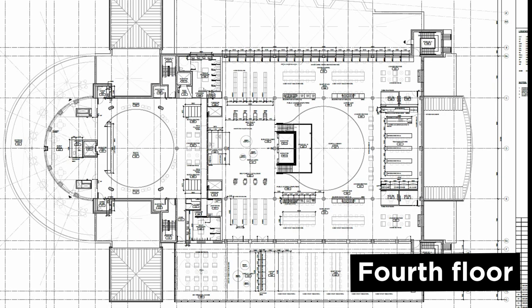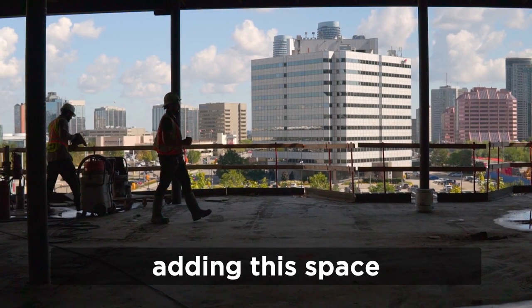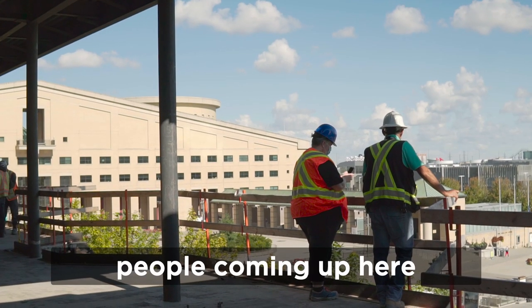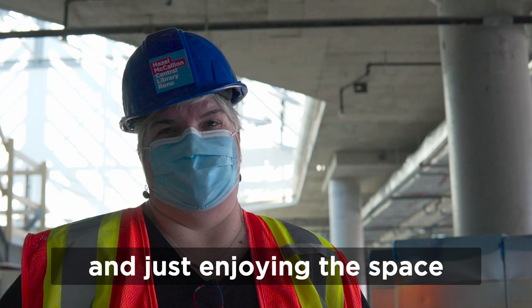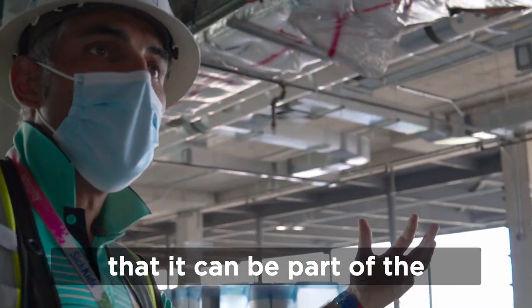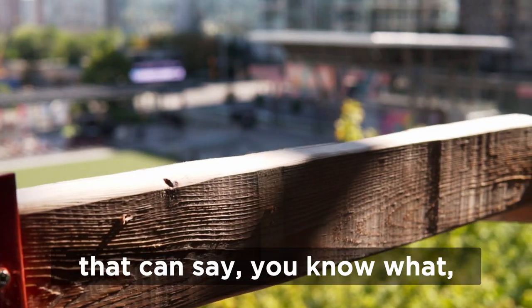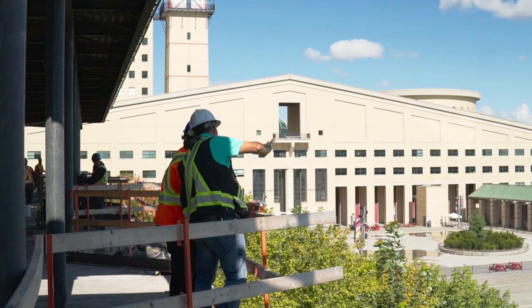But on the fourth floor is where we solve the mystery of why there's a giant hole in the library — the Sky Reading Lounge. We're really excited to be having this space, looking out onto Celebration Square. It's going to be a beautiful vantage point looking across Mississauga. I envision people coming up here, grabbing a magazine off the shelves and sitting in the Sky Lounge and just enjoying the space and enjoying the city. It also has great flexibility to be part of the infrastructure, but also provide its own separate environment to host social gatherings, retreats, and also an environment that can be further developed if required. Imagine reading your new favorite book with the city as your backdrop.